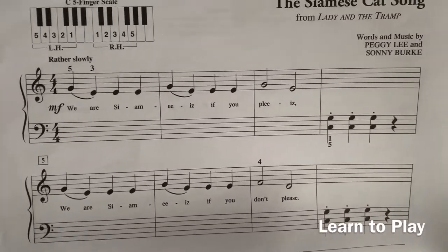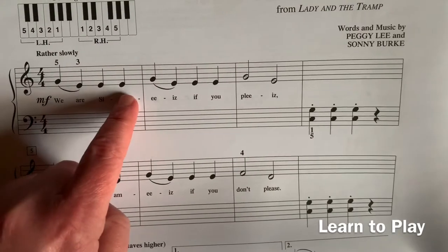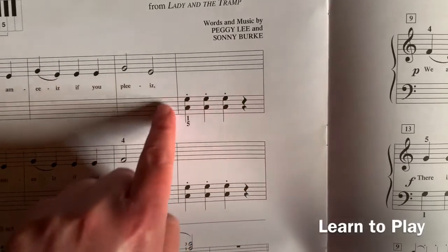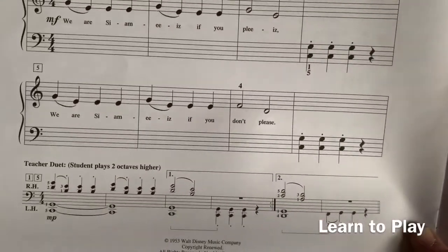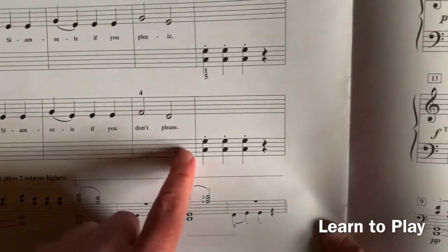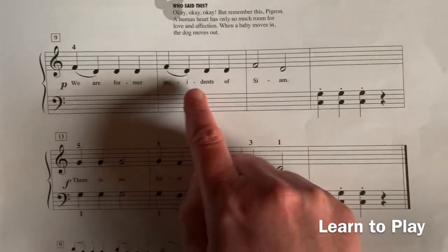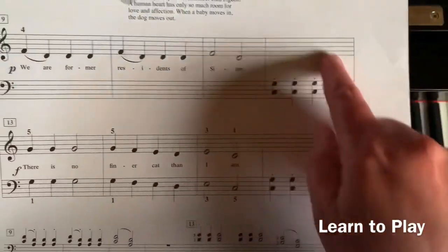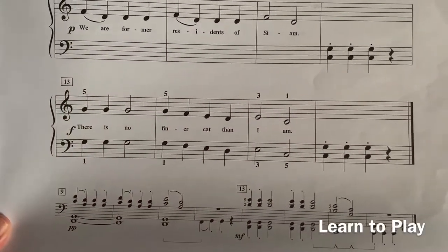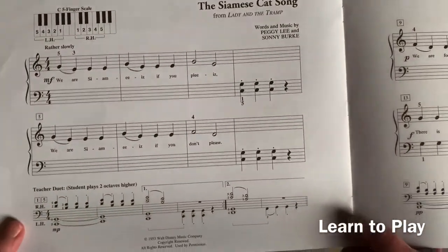Before we start, I'm going to have you circle all of the repeating notes. So go ahead and get out a pencil. I'm going to have you circle these notes right here because they all repeat. These three E's that repeat. These three G's and C's that repeat. And then it's the same thing on the next line. These three E's, these three E's, and these three G's and C's. On the next line, we have these three D's, these three D's, and these three G's and C's. And on the last line, all of these G's can have one big circle around them, and then these three G's and C's here. Let's get started by looking at the first line.